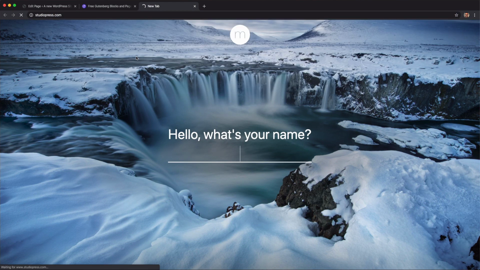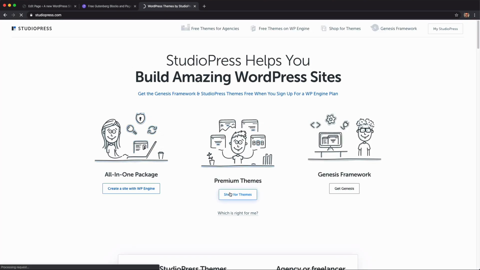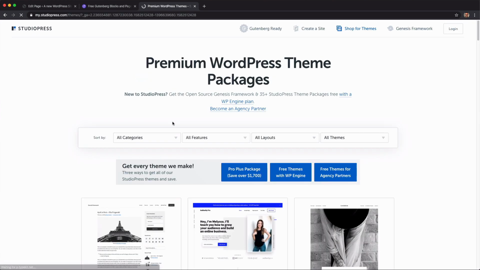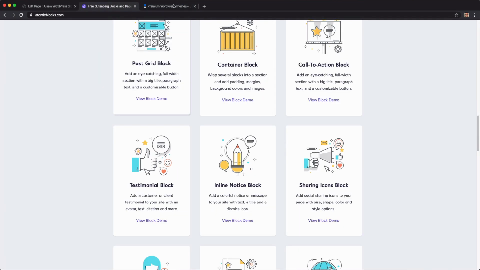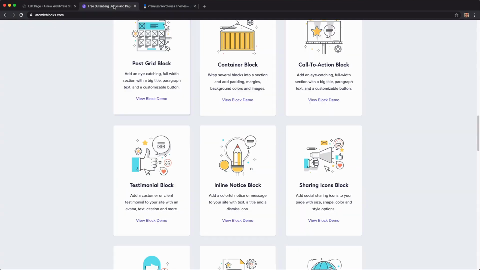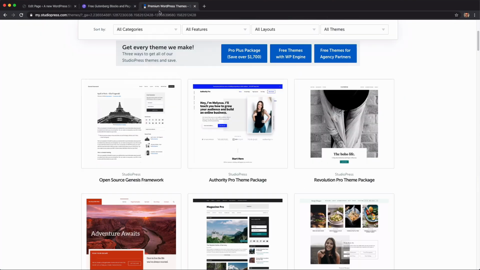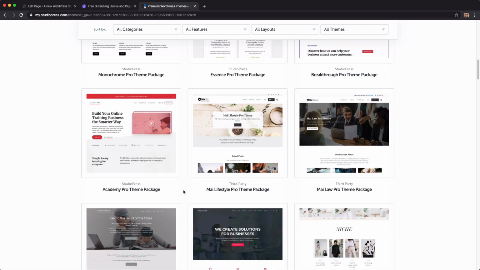If you look at StudioPress.com, for example, they've got tons of themes, and so I would be interested in seeing how well Atomic Blocks works with some of these themes. Does it take on some of the same attributes and settings, typography, margin, padding, all the CSS settings that you typically set up in a theme? Would these blocks all kind of follow suit to that? That would be an interesting test and something to look at.